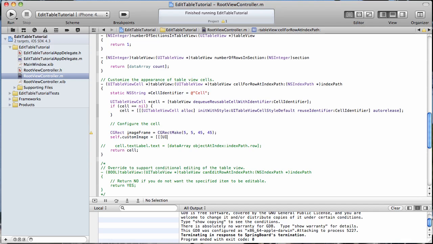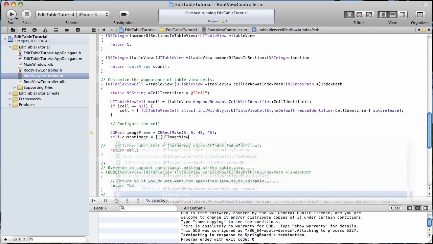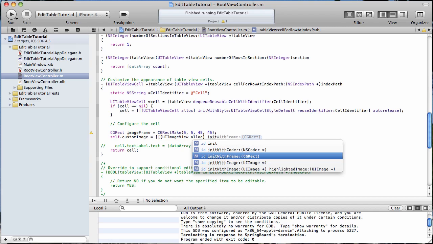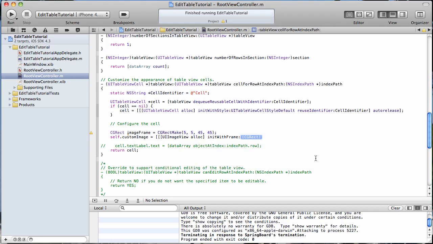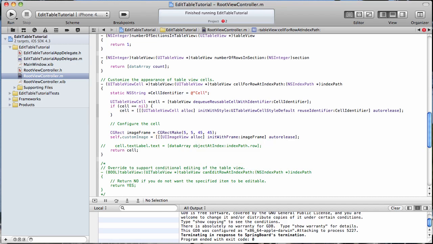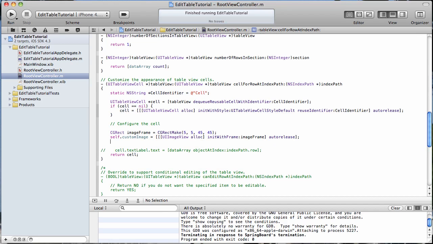So this is UITableView again, alloc, and it's going to be initWithFrame, and then we're going to use our image frame, and then we'll just go ahead and autorelease it. Okay, so we've created our custom image, and now we need to add the actual picture to it.